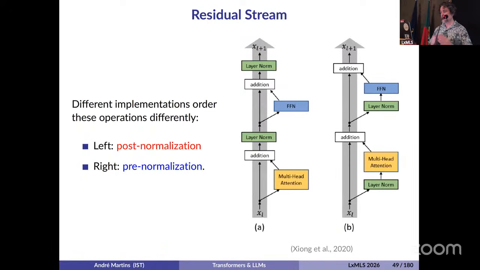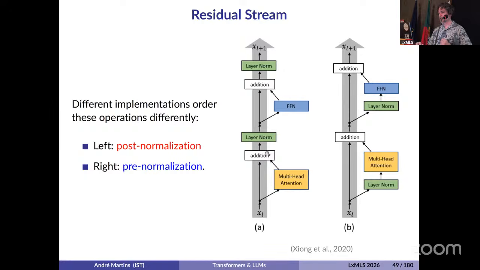There are also a few things after the transformers paper that people played with. One is that in the original transformer, layer norm was placed here. So we do multi-head attention, then we add that to the original embeddings. You can think of this gray area as the residual stream. On the side we are learning some transformations that we are going to add to the original word embeddings, but there is a part of these vectors that gets propagated further and further, right? This is what happens when you use residual connections.